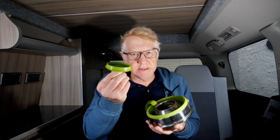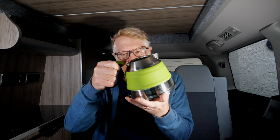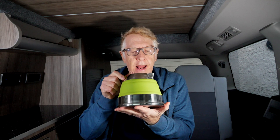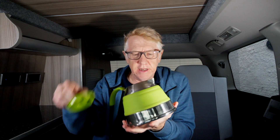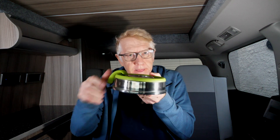Here is the lid. The lid is not collapsible, but the kettle itself is made of a combination of steel and this kind of rubber or silicone material. Here's the handle — the handle is not collapsible either. The way it works is you put your water in the kettle, you put the lid on, you boil your kettle, you make your cup of tea, you finish with the water, and then you collapse the kettle down like that and you can put it in your cupboard. It seems like a pretty smart idea.